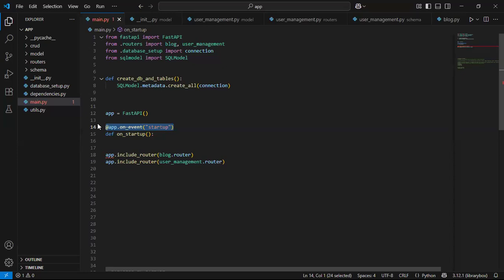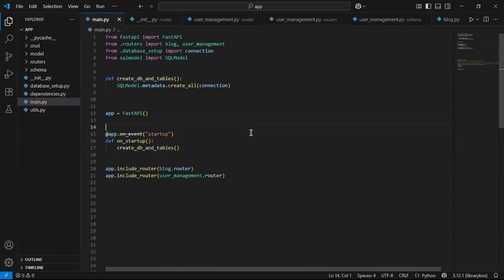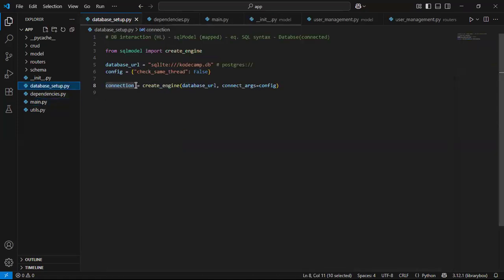All right, and then basically what do I want to do? I want to invoke this function that we have up there. So when this happens, invoke that function that creates our tables, right? That's basically all. All right, so that's that, and we've successfully set up our database and tables. So create the tables when our server is up and running. And this function is the one that creates all tables in the database that we have available here, right? And so on and so forth.